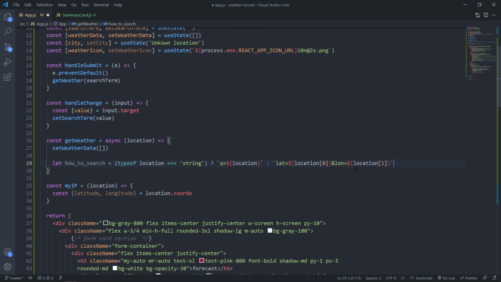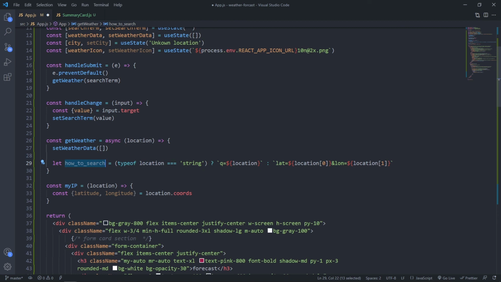I'm going to do Control P just to hide the sidebar over there, quickly explain what's happening over here. So what I'm doing is inside of this get weather function, the first thing I'm going to do is just reset everything to an empty array, just in case this is a second query you're making. And then what I'm going to do is we're going to determine how do we want to do the query, how do we want to hit the endpoint of this API.